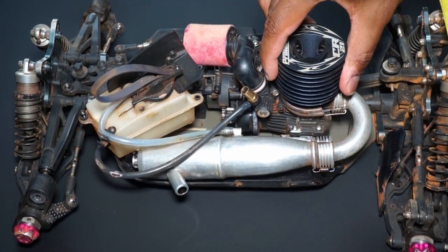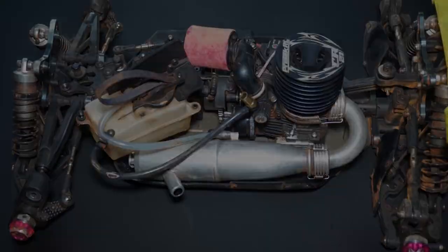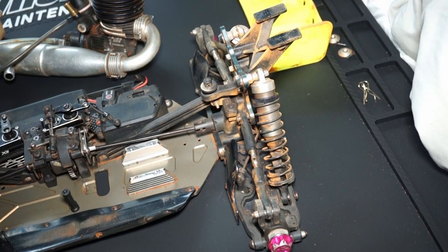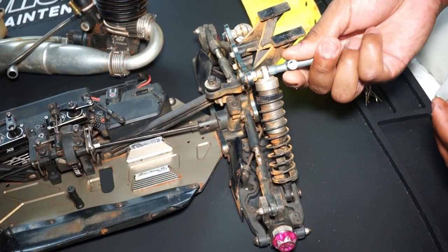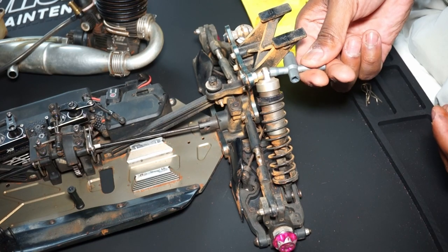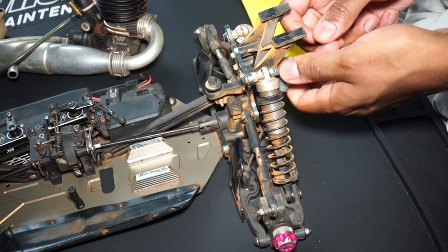Off they come, and here we are. Now that we have that removed, it would be recommended to also remove the fuel tubing and replace it with either fresh tubing or clean the tubing you have with nitro cleaner. We're not going to worry about it this time as this car has been run literally once after break-in, but after the car has been sitting for a while — especially for years or more — it might be a good idea.